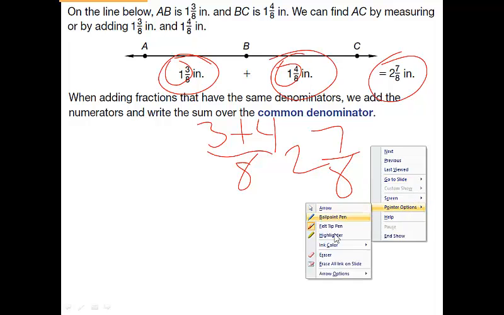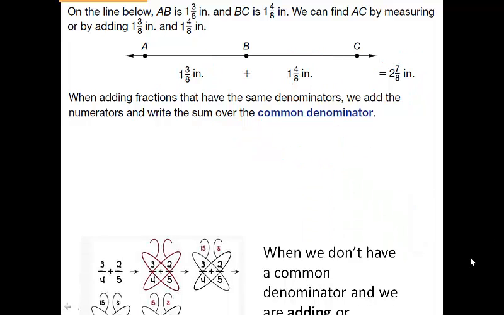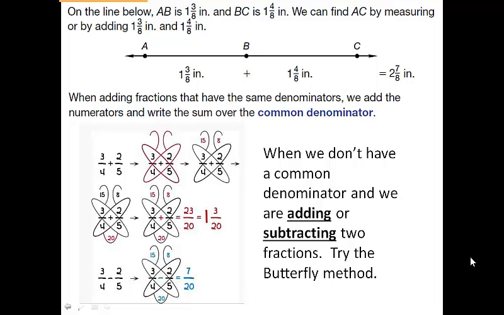Another thing that you can do is you can use what's called the butterfly method when you don't have common denominators. And we'll practice this in class, but I just want to show it to you just briefly so you could see it. It's kind of handy for when you're just adding two fractions together. So in this example, we have 3/4 plus 2/5. What you're going to do is you're going to create this butterfly, right? So you're going to take 3 times 5, that equals 15, 4 times 2, and that equals 8. Then you're going to come down here and you're going to multiply the two denominators together and come up with 20. So now you got 15 plus the 8 equals 23.